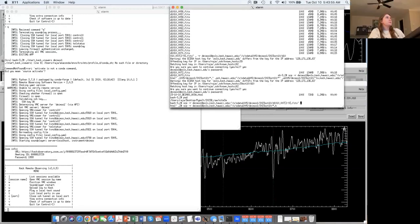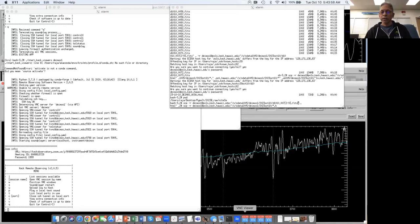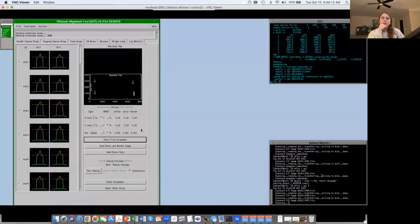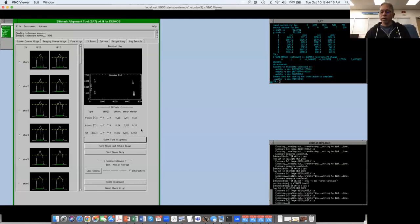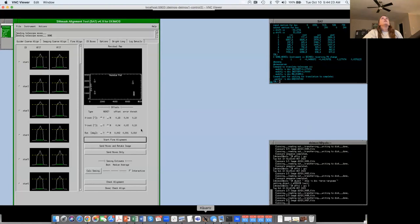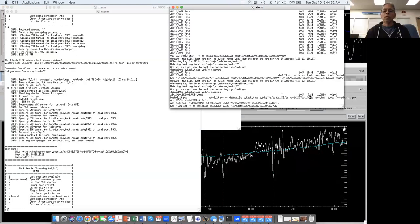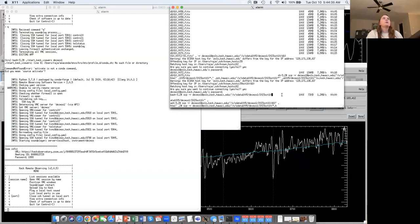We're getting close to the last exposure on this mask. I guess once the exposure is complete, I'm going to mute myself on this so that I can unmute myself over here and talk to Tony. No problem. What number is the first of your exposures? Mine were numbered starting with one.